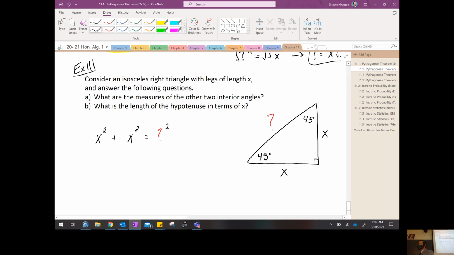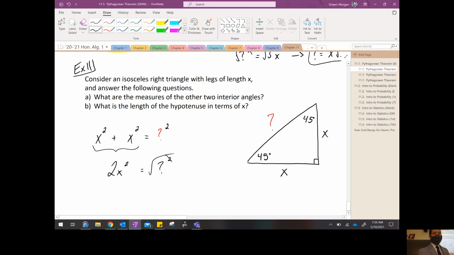All right, and we just want to get the question mark by itself. We want to get our unknown hypotenuse by itself. I'm going to consolidate these two over here. Alex, what does that add up to? Try again. 1 apple plus 1 apple equals 2 apples. So 1x squared plus 1x squared equals, attaboy, much better, 2x squared. And then if I want to get the question mark by itself, Mossy, what do I do to both sides? They're already being squared. Good, attaboy, square root both sides.